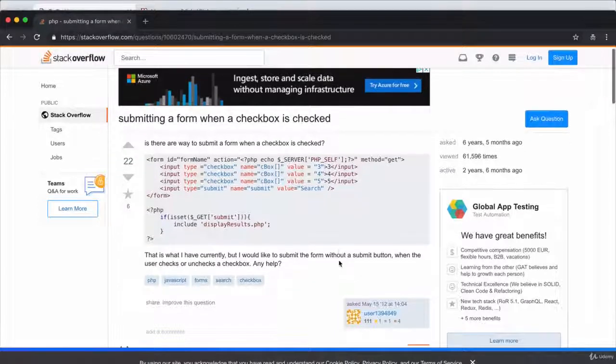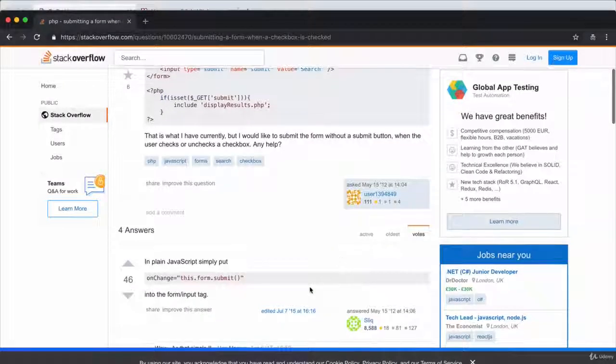Sounds like what we want too. So if you scroll down, the first answer tells us that in plain JavaScript, simply add this attribute onChange to the input that is going to change. And then inside it, just add a little snippet of JavaScript code to submit the current form.